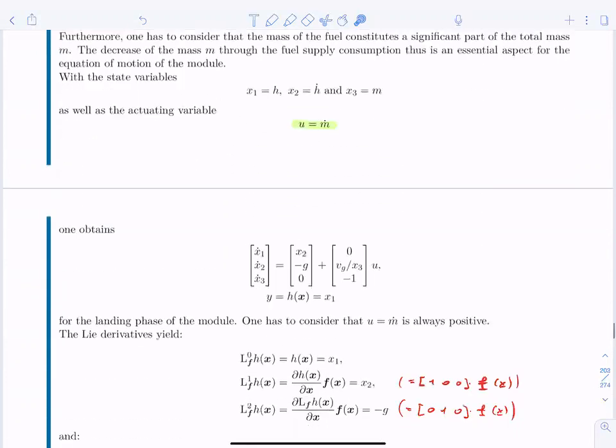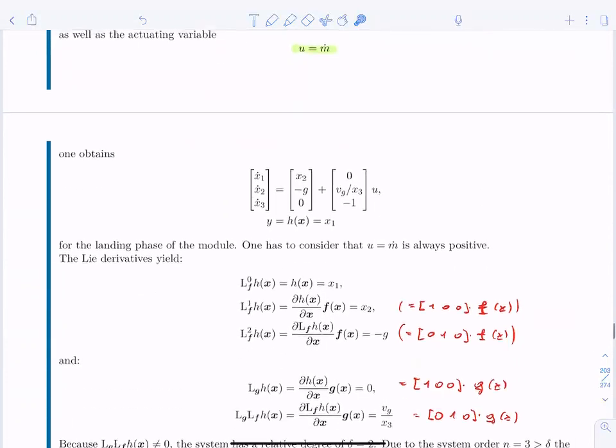Okay, so all in all, what we get here is a third order differential equation, which you can see here. It's given here. So our output again is x1, it's the height, our altitude if you want so, and this is our differential equation. So you see, all in all, it looks pretty nice, and there's only one non-linearity, which is this one here. So you see, this is u divided by x3. This is the only non-linearity that we get in the system, okay?